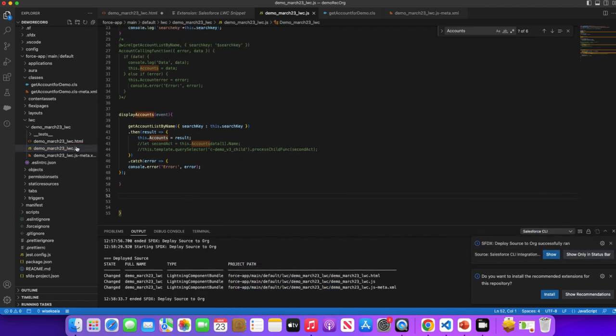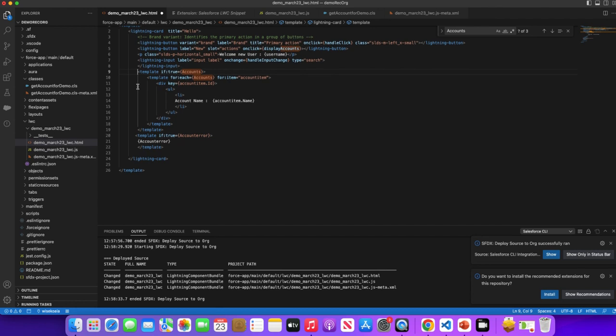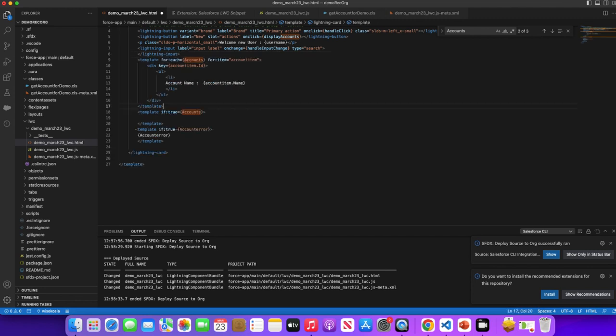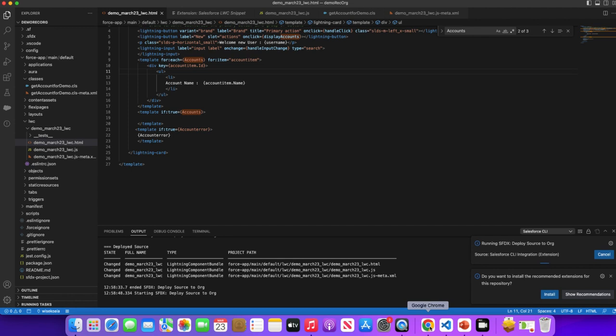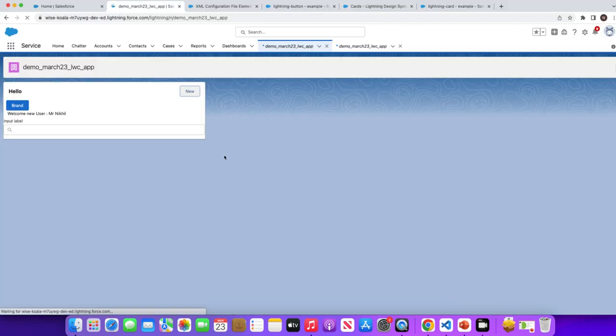See what could be the error here. Let me cut this and put it in here outside the if condition. Let me see now. Refresh. Let me see what's the issue.